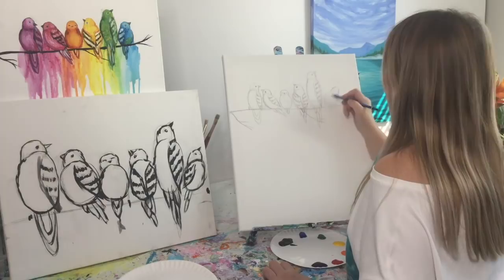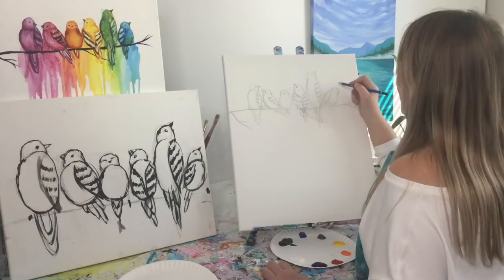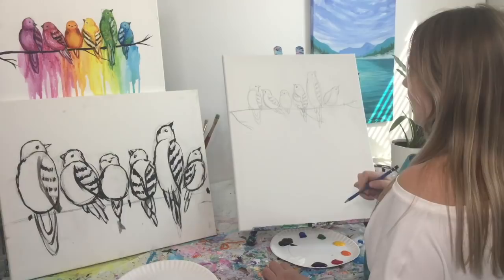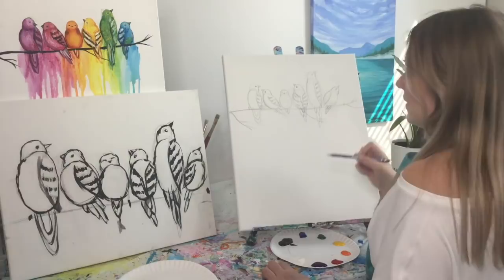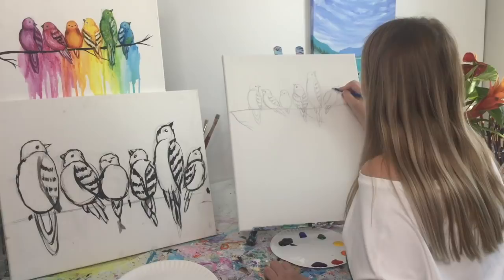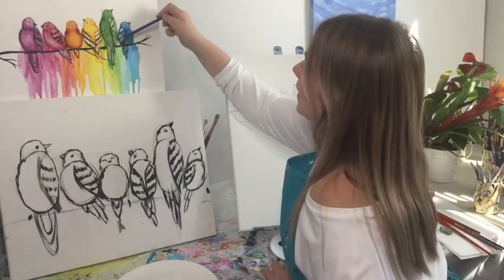The wing is going to be on the upper side today. Little eye, little beak. And then I'm going to have a little tail coming out in the direction of his body. Just a couple of these little feather shapes. We're going to put some of the stripy details in the wing coming down this way.